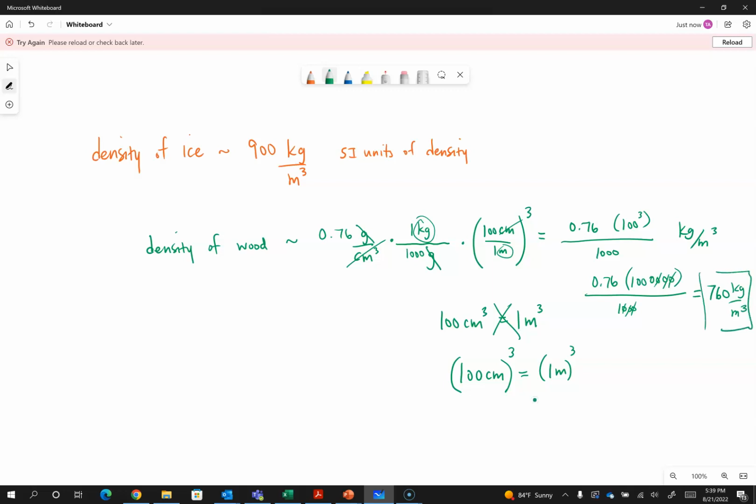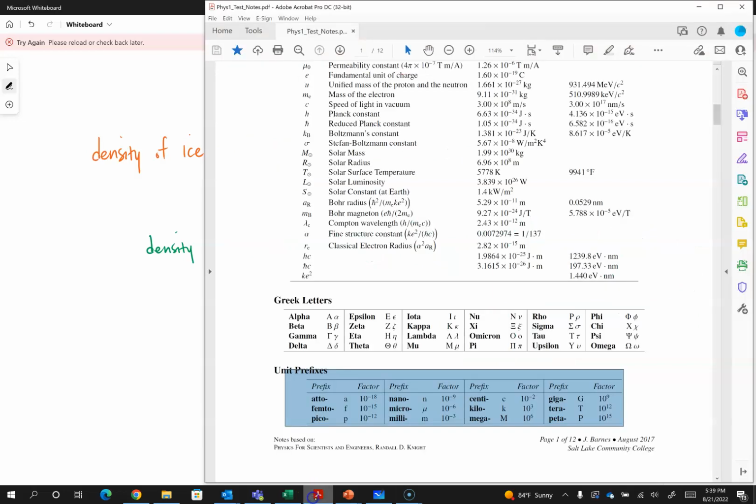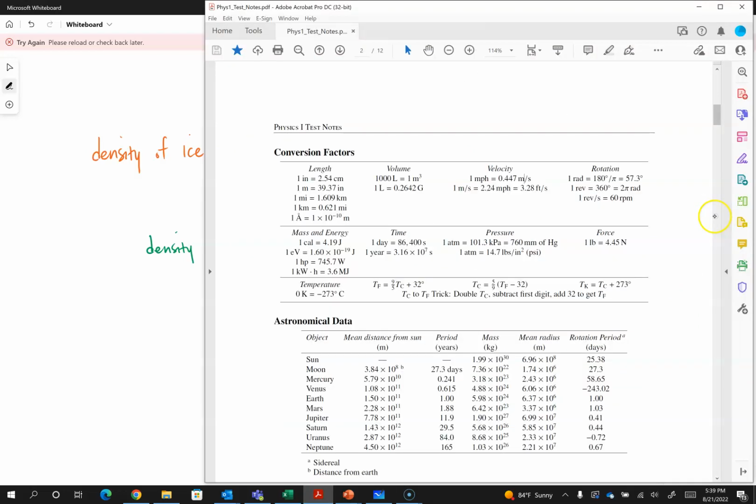Okay. So using and converting conversion factors will come in handy throughout the course of this semester. And again, I just want you to be aware that those conversion factors are in the test notes, the ones that you may need. So when it does come to a test day, you can find them here and convert. Some of these you won't need. We're not going to be talking about mass and energy. We talk about that more in physics too. So that will come in handy then, perhaps.